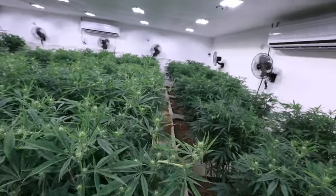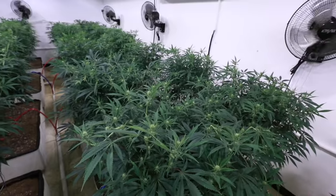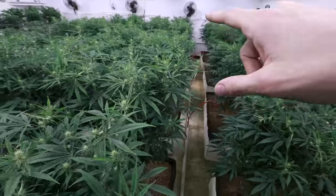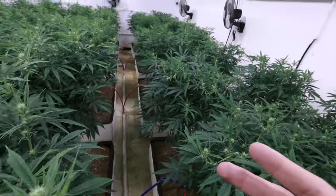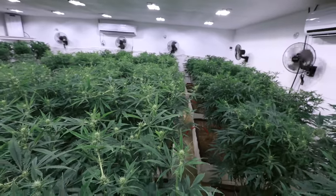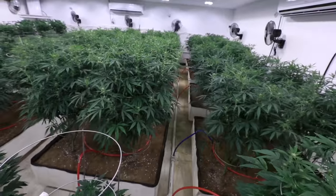What does that tell us about yield? Nothing. These very well could yield much bigger than these still. The only thing I know is different right now is that these have way skinnier branches and are a lot shorter and didn't fill out nearly as much. I mean, we've got like a major hole in the canopy here, whereas over here it's pretty well filled in. Some holes, and there's a couple plants in here that are as small as these, but generally speaking, out of the, I guess, what is it, 16, 20, 24, out of the 28 that the leaves weren't stripped off of, almost all of them are much bigger and thicker than the four that were stripped. So that doesn't mean they're gonna yield bigger, just means that they're bigger plants right now.